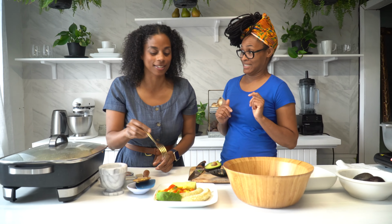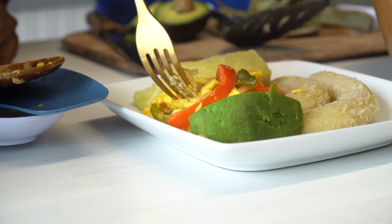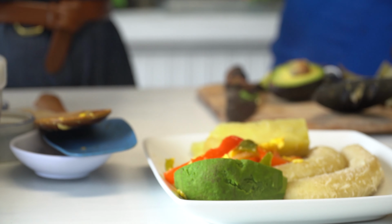Do I eat this together? Yes. Okay, so I need to get a little piece of this. Get a little piece of yam and put a little bit of Akee. Okay. Do I get a little piece of banana too, or is that the next bite? That's the next bite. All right, here we go. And see, your vegetables are still nice and crunchy.